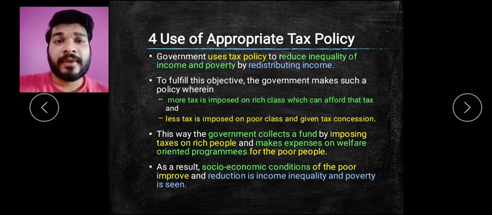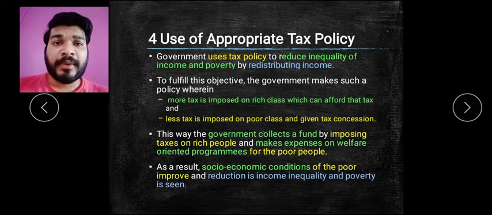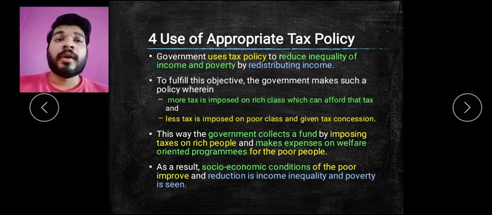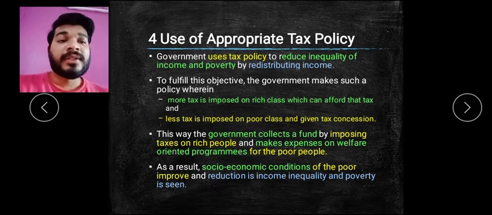मतलब सोशली एज वेल एज वी कैन से इकोनॉमिकली उन लोग को कोई प्रॉब्लम नहीं आएगा, उन लोग को फाइनेंशियली इतना प्रॉब्लम नहीं आएगा अगर वो राशन कार्ड से या दूसरे कंसेशनल रेट से यूज़ करेंगे, और दे विल ट्राई टू गो विद देयर लिविंग. देन आफ्टर दिस अगेन रिड्यूसेस द इनकम इनइक्वालिटी.